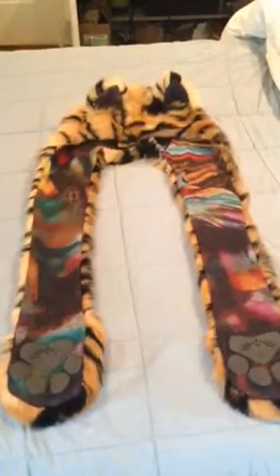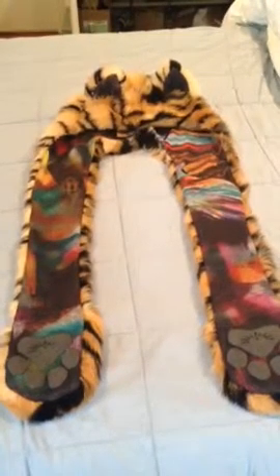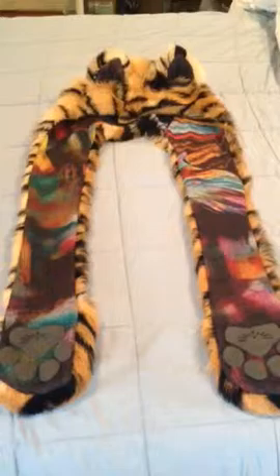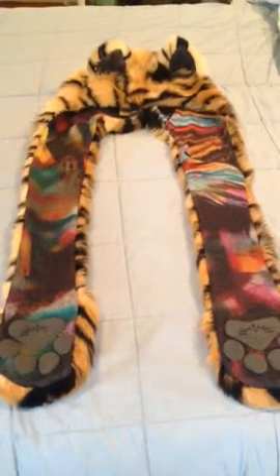I've seen pictures of the 2015 drop from last year, and I was actually kind of disappointed — it was really dark. I didn't see very many vibrant colors. It had a very small amount of watercoloring on the paws, and maybe some feathering up in the upper top and upper sleeve, but most of it was just black.